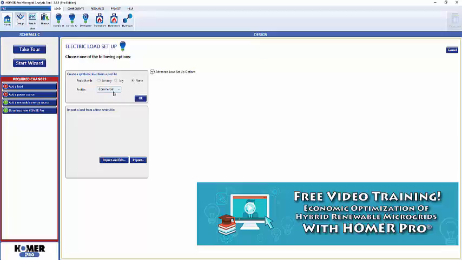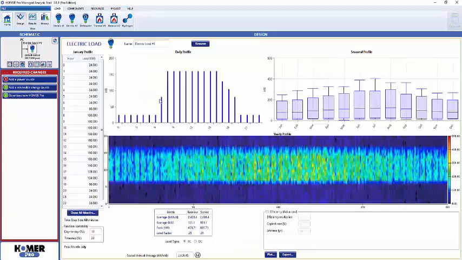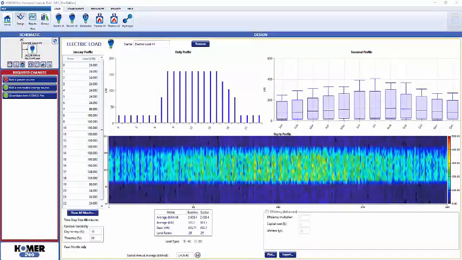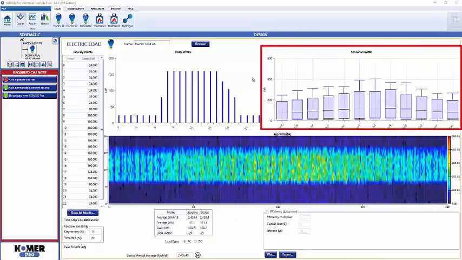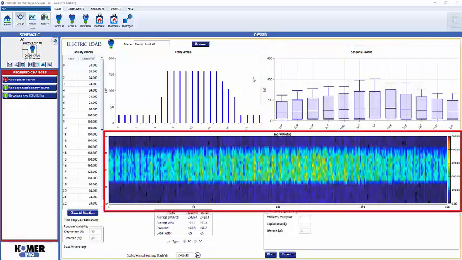Since this example is in a temperate climate in the northern hemisphere, we will select a peak month of July. If we were building a project in the southern hemisphere, in Australia, for example, we might pick the month of January. Now we can see an overview of the load we just created, including a July peak and a yearly profile, which we call a DMAP.